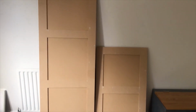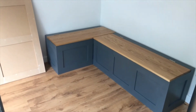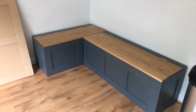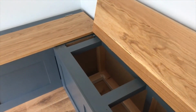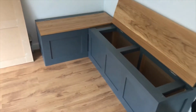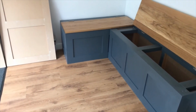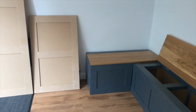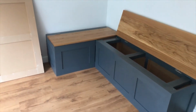Guys, so that's the backs done. Again, you saw me put those together earlier. That's now been filled in and sanded back, just to get a bit of a sneak peek as to the final look. The backs there, they're going to be attached to the wall behind it. But, not bad. Coming along absolutely brilliant. Paint looks amazing. So next time you see this now, guys, it should be done. We're going to get that primed, painted, get it stuck on the wall, hopefully for a big reveal.